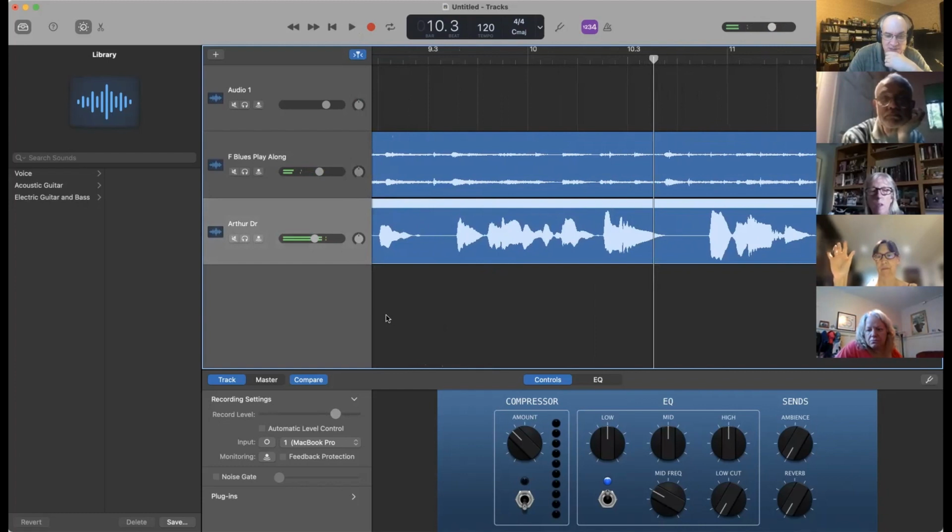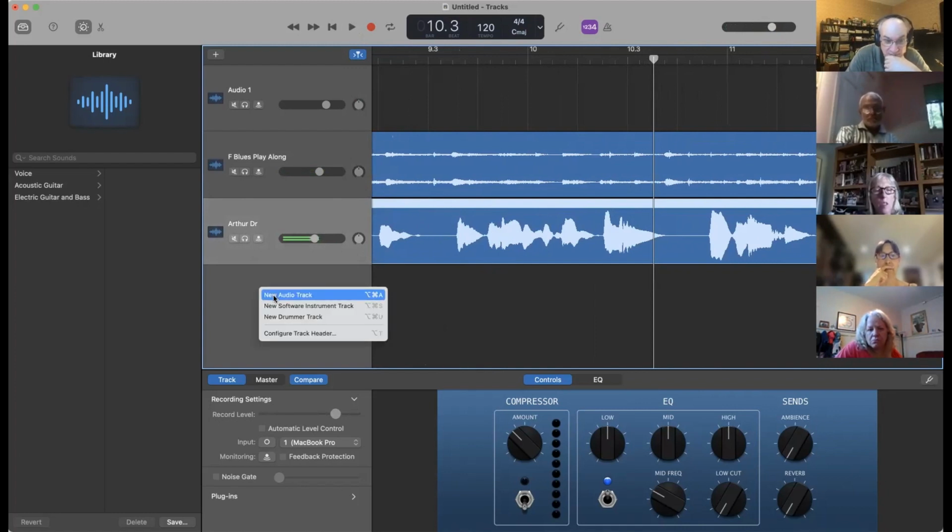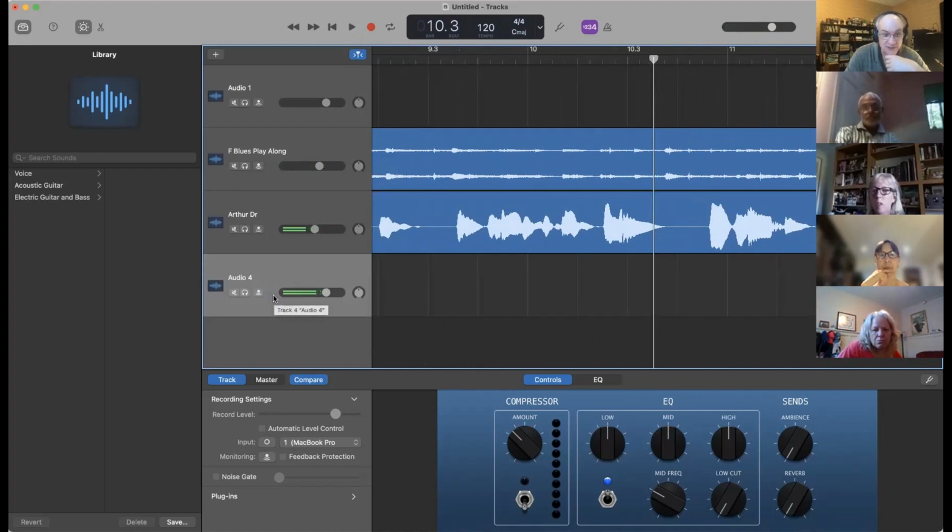So the other thing you can do, if you have an external microphone or want to use your computer microphone, is I could create a new track here. I'm set up to do this in the studio. So actually the way I'm set up right now, if I do this, I'm going to be using my external microphone. I'm going to stop the share for a second. So what I could do, you see this critter right here, that is my Zoom or my Rode NT4 stereo mic. And I have an interface. So what I would do, if this was me doing this, is I would go back to sharing Logic.